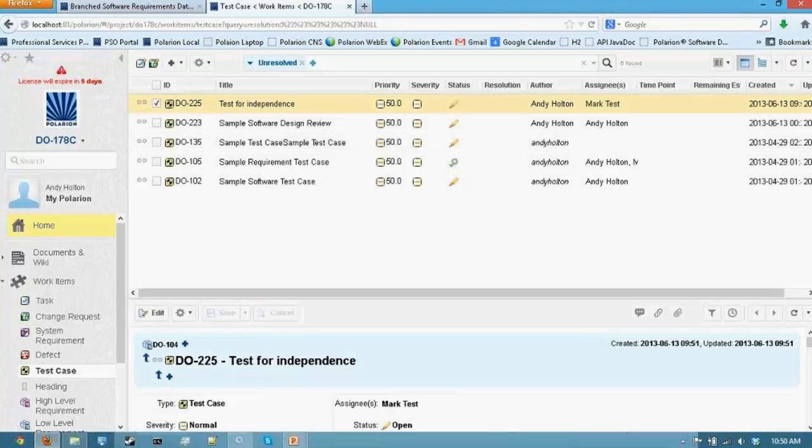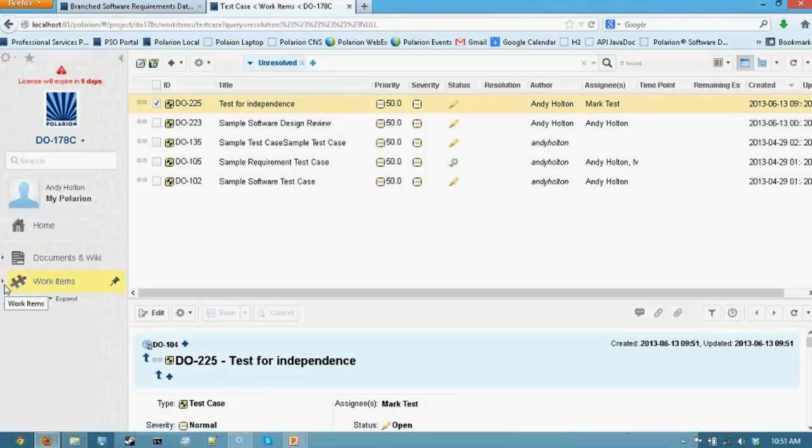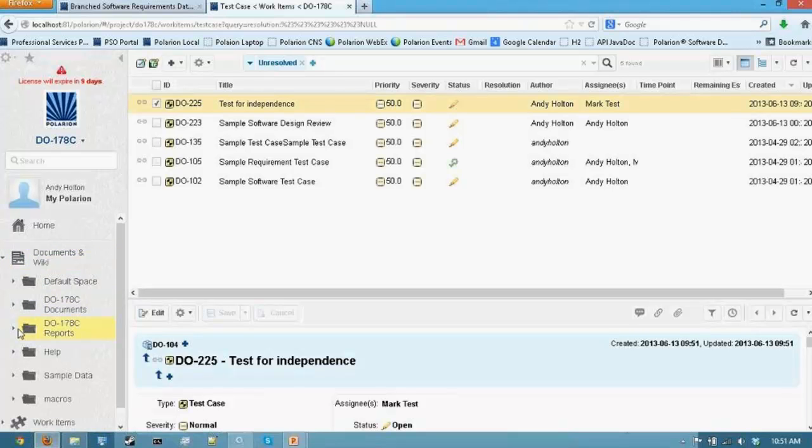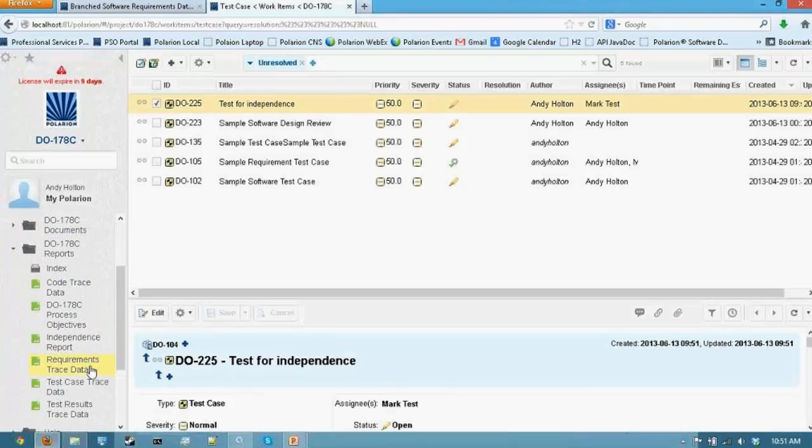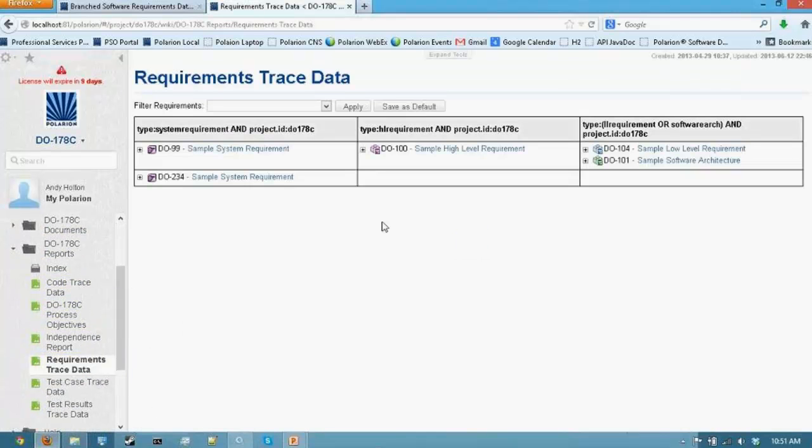Again, the benefit of this is it allows the easy creation of traceability reports. So instead of having to go through by hand, creating an Excel file showing every requirement that you have within the system, as well as every test case you have and how they relate together, what has passed and what has failed, we can easily create a report within here that contains all of the data. For example, here we have a sample report of all of my information from system requirements on down to high-level requirements that refine those system requirements, and finally, the low-level requirements and software architectures that refine those high-level requirements.